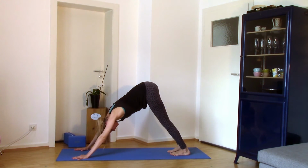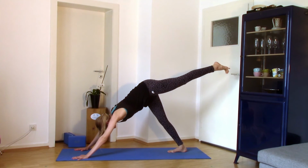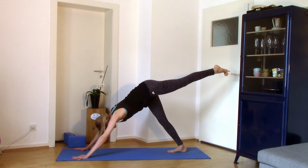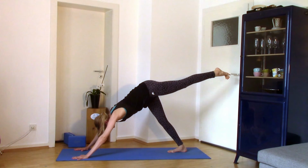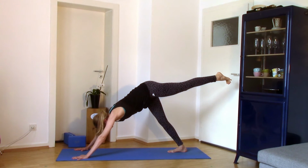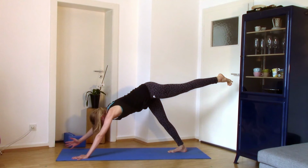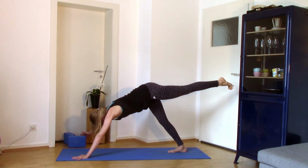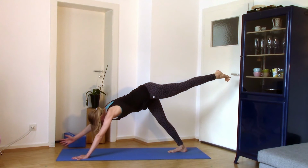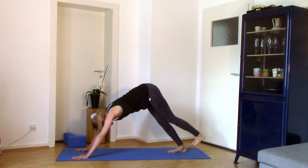From your downward facing dog, inhale, lift your right leg up to the ceiling. Push through your heel or the ball of your foot, your choice. And then if you want to take it a little bit further, you can bring your weight into the right hand and lift the left hand just off the mat. You want to make sure that you don't have your hand way out to the left, but keep it in line with your side body. Push forward through the hand, up through the foot, and release.